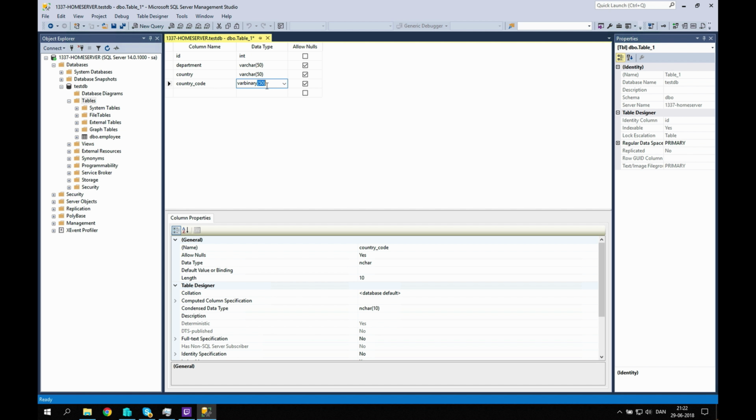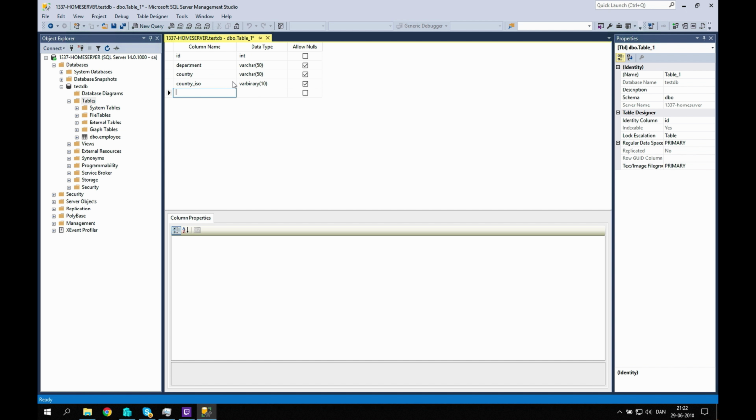But let's say 10. That's fine. Let's call it ISO, like DA_DK, EN_US, and yeah, you know it. So we know with language the department used in this country. It's not so important.